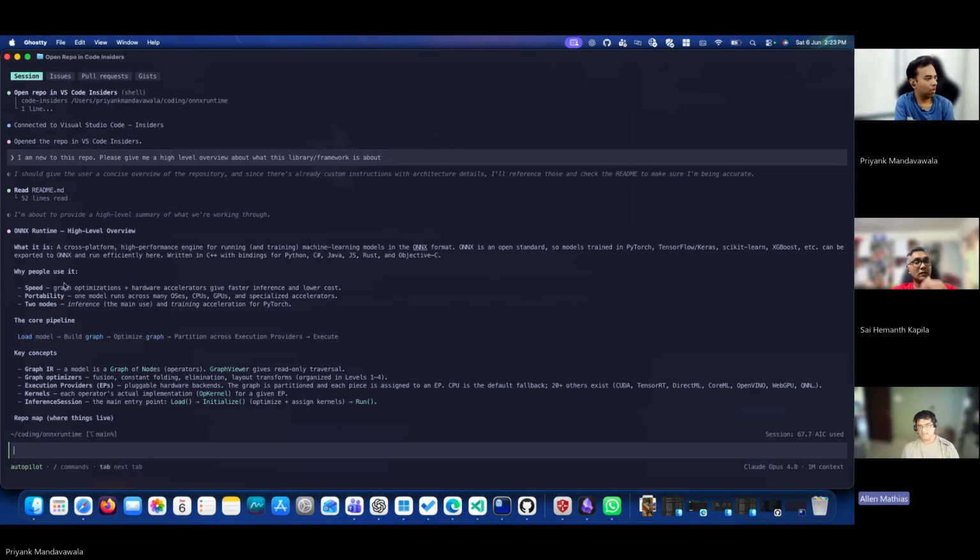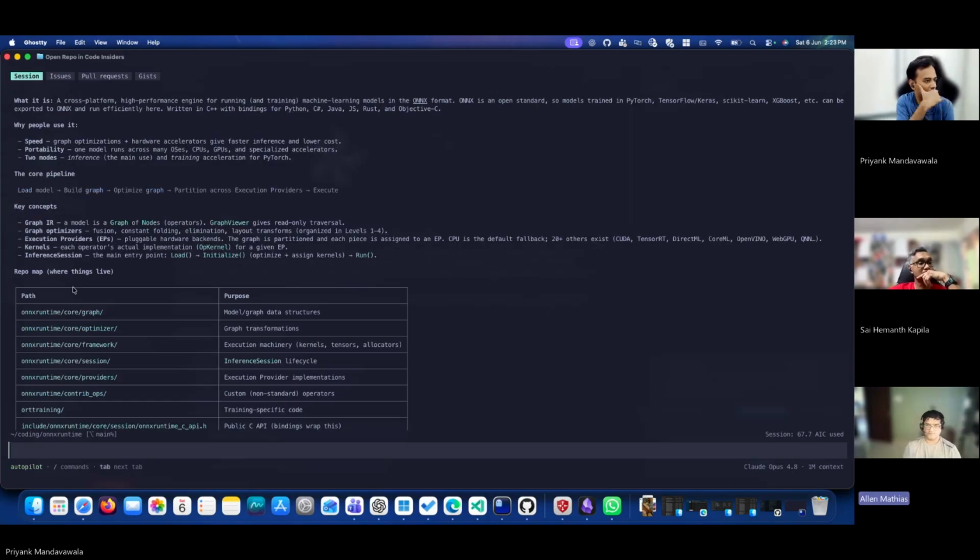So it feels like the model and the graph are not totally independent, right? Correct. So the model is composed of the graph. That's what I understand. Maybe that is wrong.